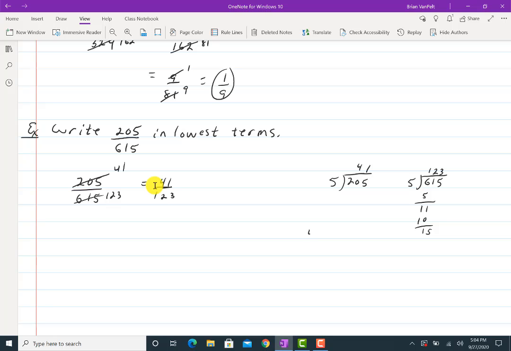So if I try, well, there's not much here that helps me either, because 41 doesn't go into 1, 41 doesn't go into 2, but does it go into 123? 41 doesn't go into 1, 41 doesn't go into 12, does it go into 123? Well, by this, you are going to have to do some trial and error, I'm suspecting, and notice that it goes into it 3 times. So, in fact, this equals 1 over 3, let me put a slice through this. So, in my slices this time, I went and canceled out 41 from the numerator and denominator.